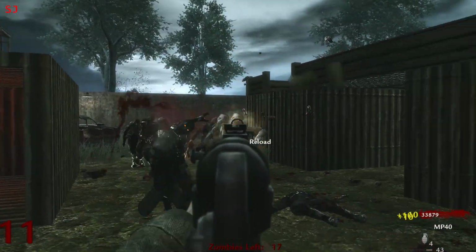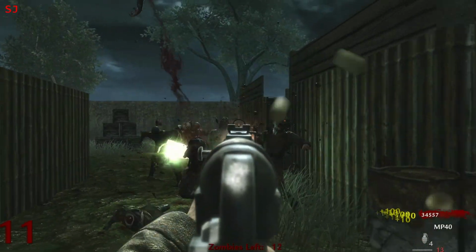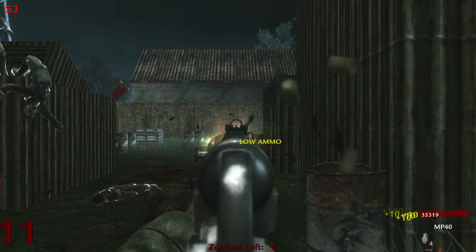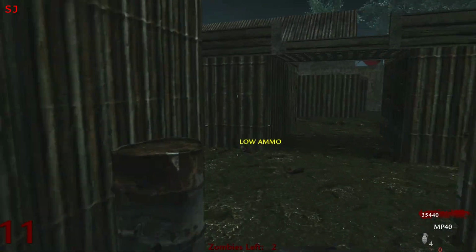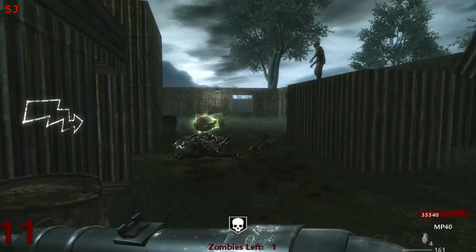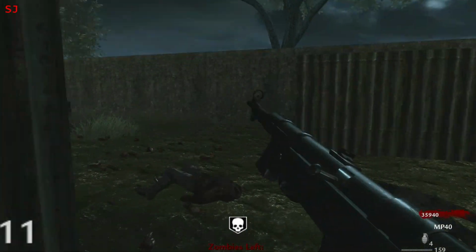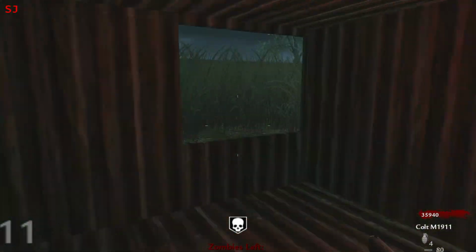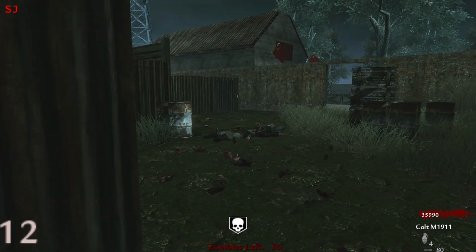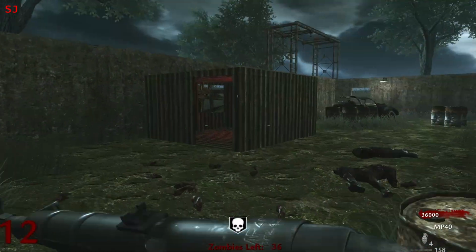You know what? I reckon we could probably do this by round 12 by the looks of it. I don't know how many zombies we've got left, but we've only got 5,000 points to go here. Let's get that max ammo. Cool. Yep, we should get it done by round 12, guys. How good's that? It's a pretty risky strategy to use, though, if you don't buy perks, but if you're really committed to getting it done quickly, I guess this is the way to do it.